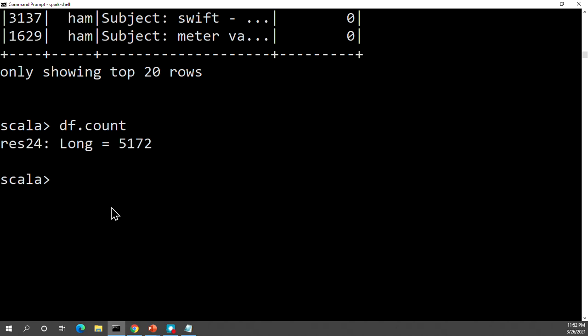We can map the first one and put it into temp.